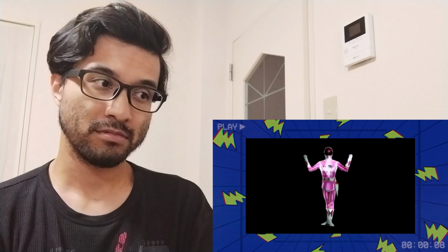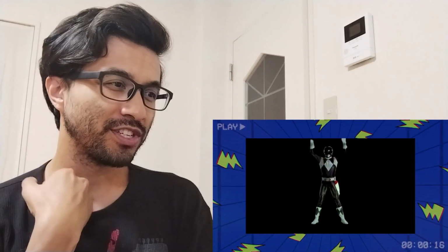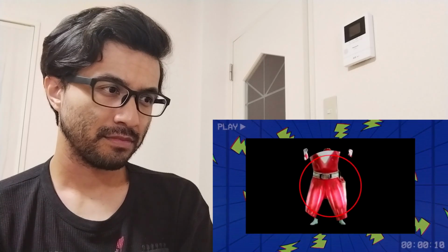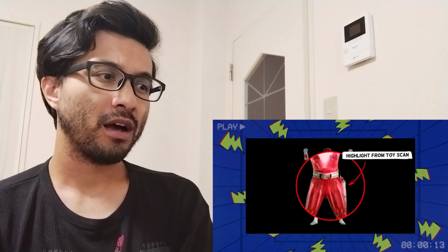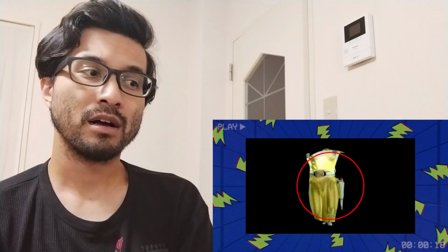In this transformation sequence, the Rangers change their costumes from a regular kind of costume to like a sparkly metallic material costume. And it doesn't show up very well, so to enhance that transformation, there's a bunch of hand-drawn, wavy energy that's going to run down their bodies. Also, there's like this highlight on them. We had to see all this old toys footage to put over their bodies and basically get a highlight of where the toy is shiny. Right. Put that part on their body, but the toys aren't shaped like actual humans. Right. Like none of it lines up, right? No. So we'd have to cut those pieces apart and then match them to where they are in the toy.